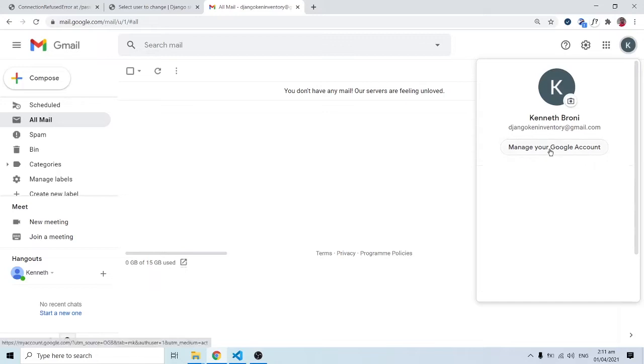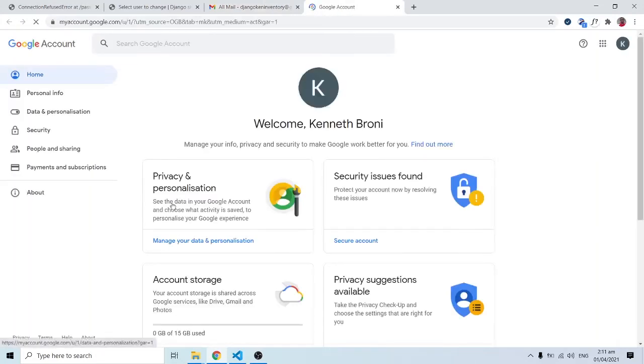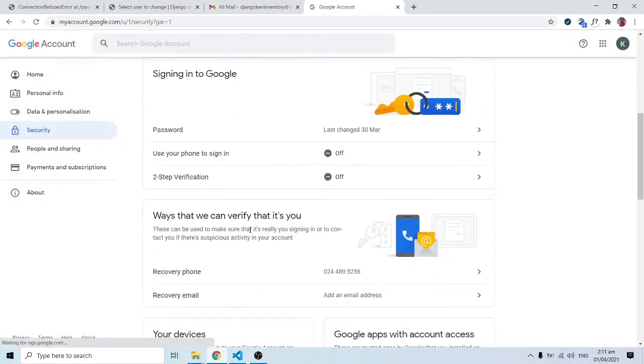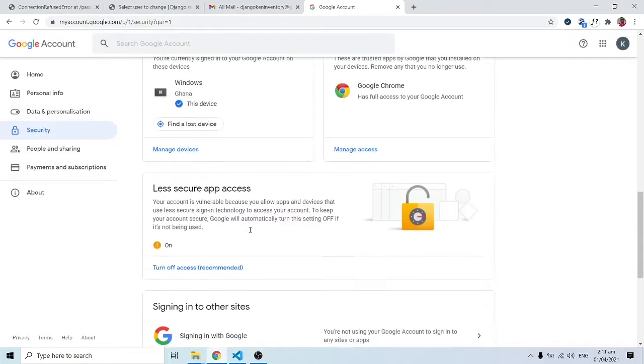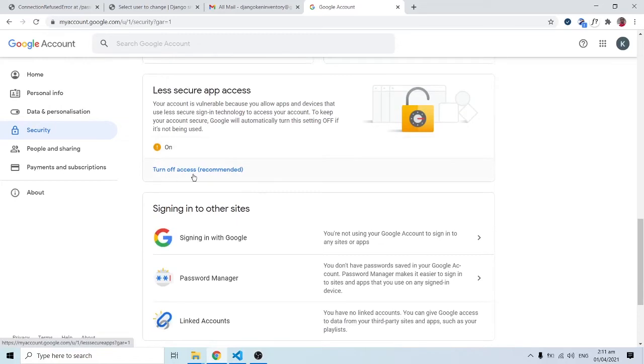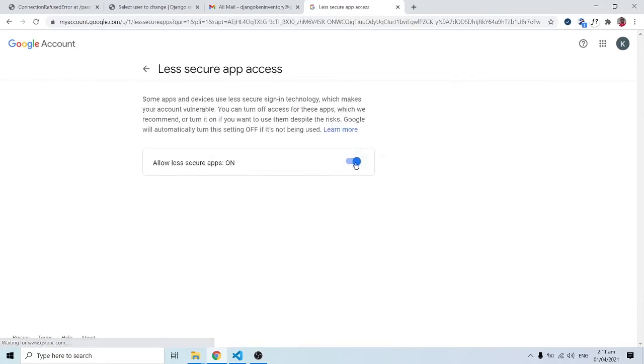So what you need to do is you need to go into manage accounts, then you go into security, then I think just about here where you have less secure apps. Okay, so I have it on, but it says it is recommended to turn it off. So you just have to click on this, and by default yours is going to be turned off.